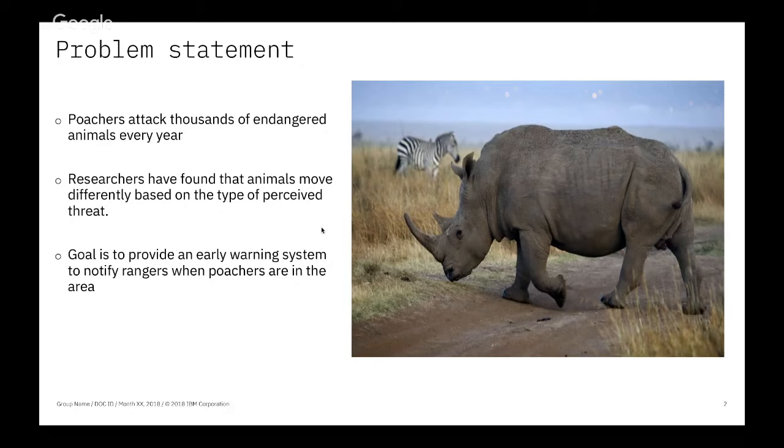and potentially catch poachers in the act. And one thing to point out is that we're not tracking the endangered animals directly, because if that information was intercepted by poachers, that would be an issue. Rather, we're tracking other animals that are in the area, like zebras, wildebeest, buffaloes, etc.